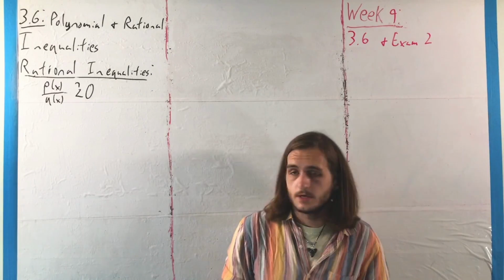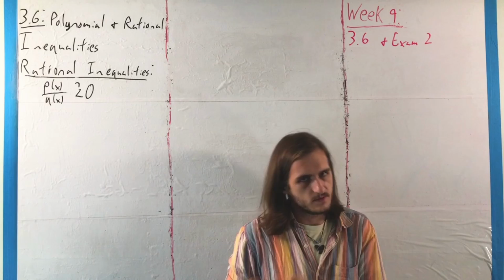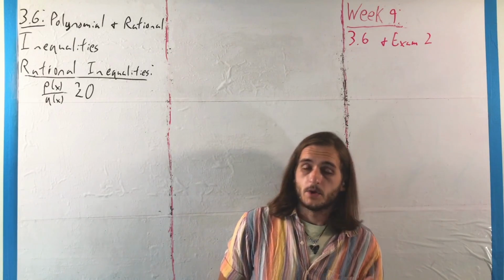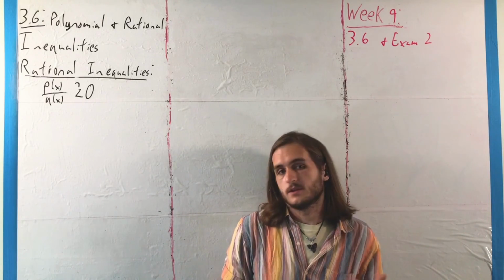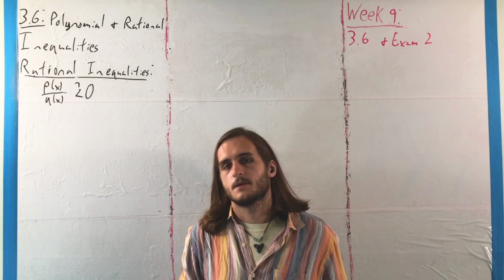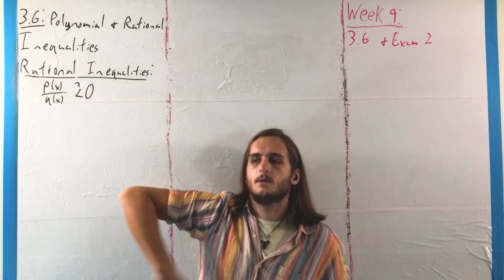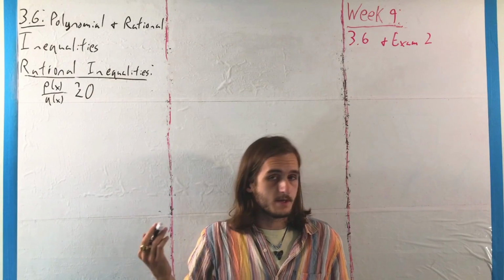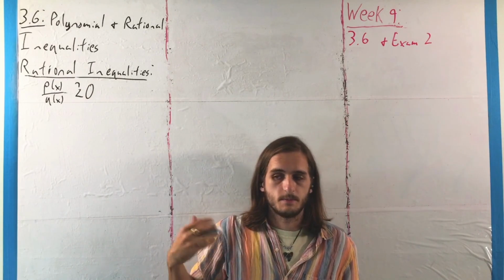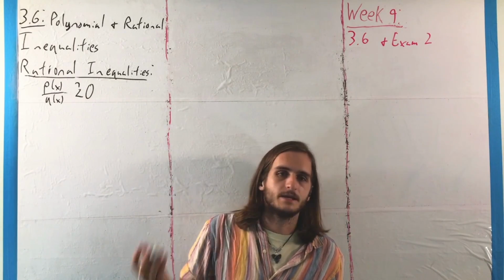When it comes to rational inequalities, and I just wrote that one as a representative, you have any number of ways you could write it. But when it comes to these sorts of things, really the process is more or less the same, except that we also want to be careful about what happens when q is equal to 0. Because points where q is equal to 0, those might be those jump things, those might be the holes in the graph, those might be asymptotes.